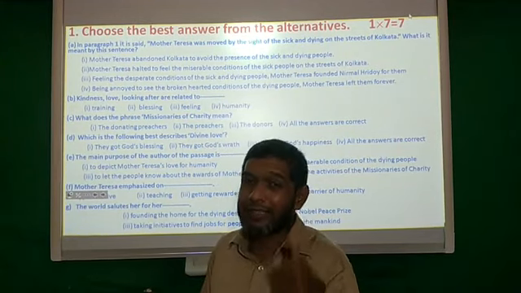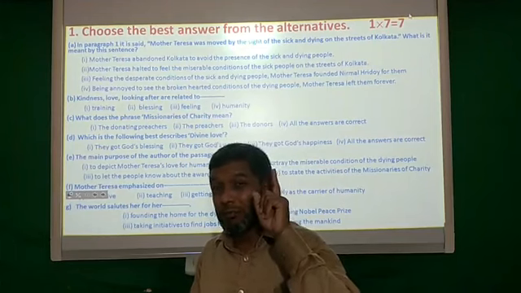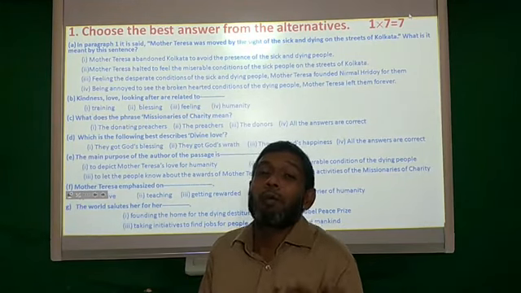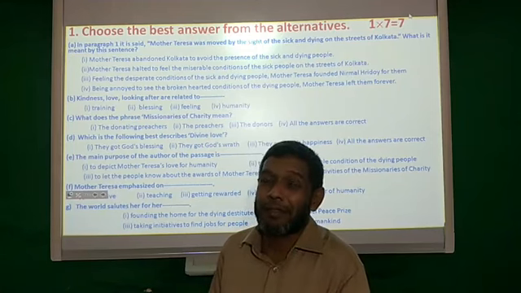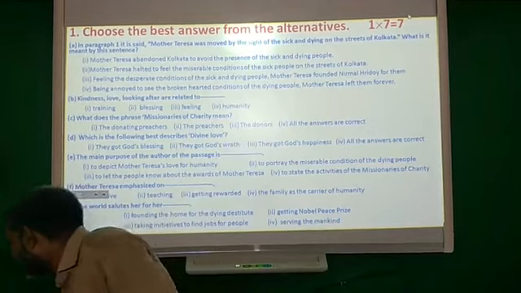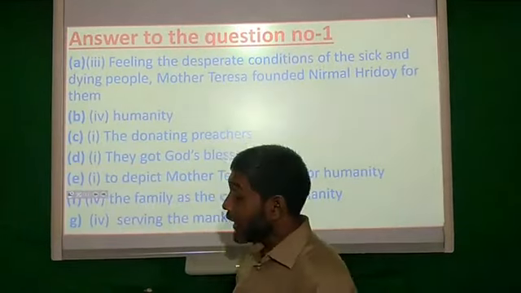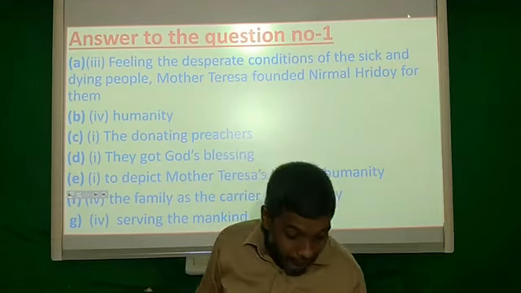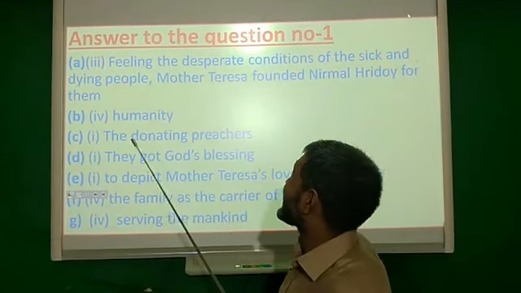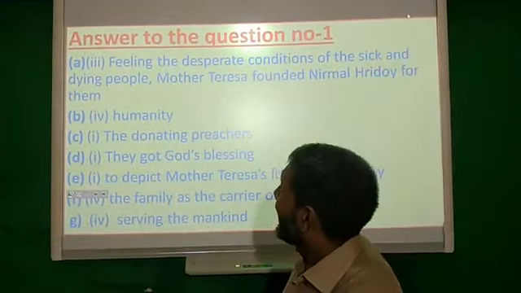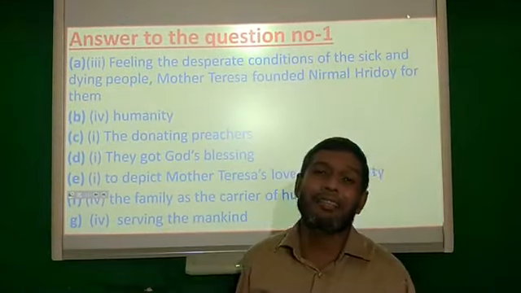For question number one, we have 2 points. We have to improve our vocabulary, and we have to improve our power to understand the passage, to understand the theme of a passage. But in the examination hall, how will you answer your question number one? In your exam answer scripts, you will follow these techniques, and you will write down your answer like this.